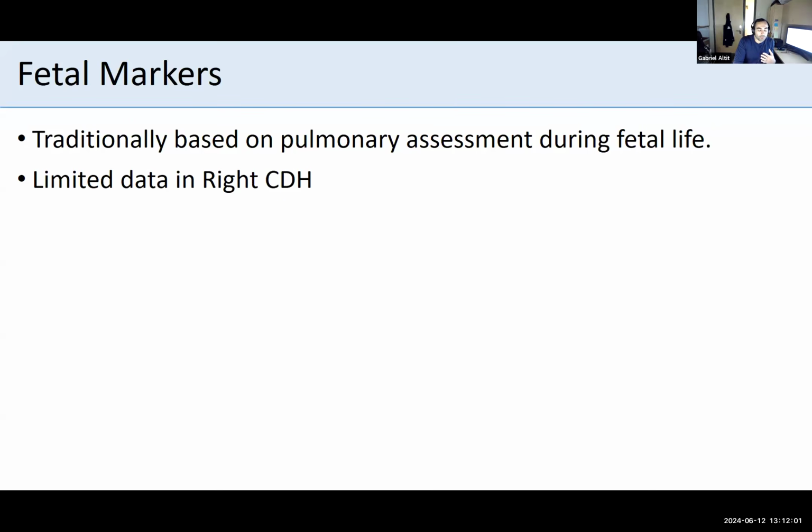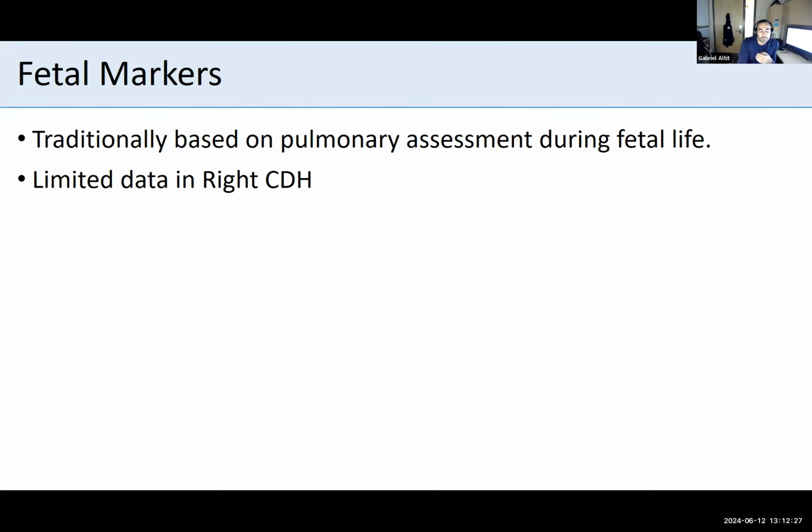I'm sure that many of you work in centers where you have great multidisciplinary collaboration with your surgeons, with your fetal cardiologists, with your maternal fetal medicine. And I think when you're meeting these families and planning the care of these patients, it starts from the get-go in fetal life, where it's important to understand how the severity of this disease may be predicted by some of the markers that have been described.